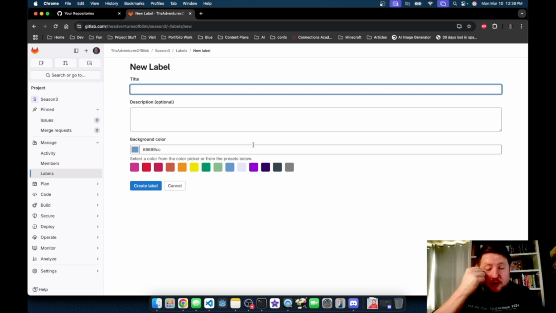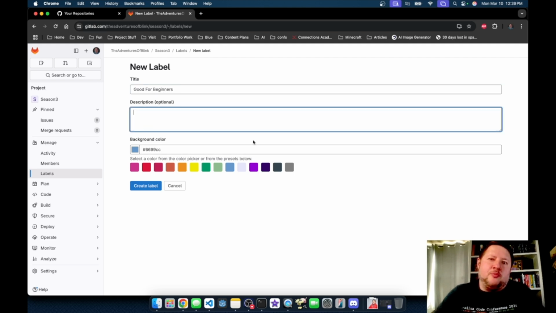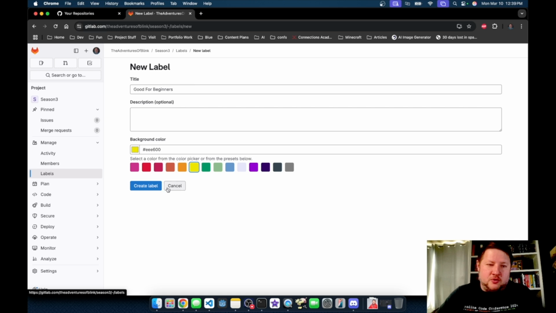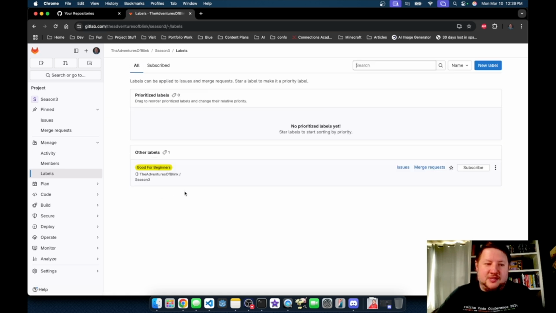For instance, a very common one to put is a good for beginners, especially in a project that's open to the public. When somebody's first joining a project and they don't know how everything works yet, it's hard to know which kinds of issues they could pick up to work on. And so creating a label like this, and we'll pick yellow or something for it.